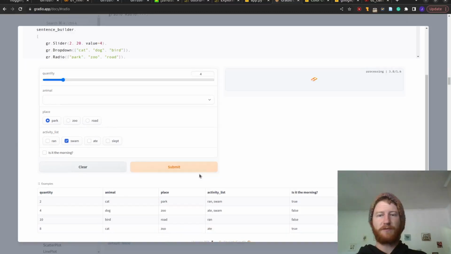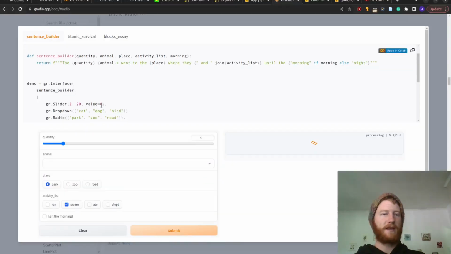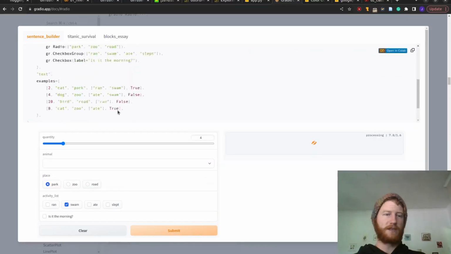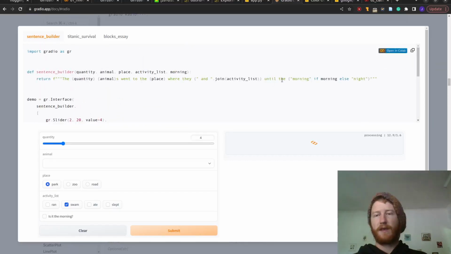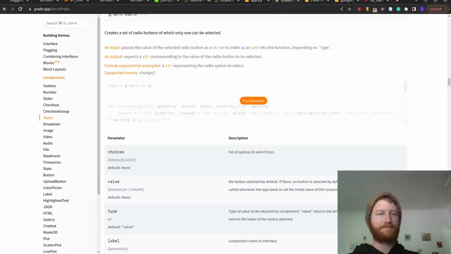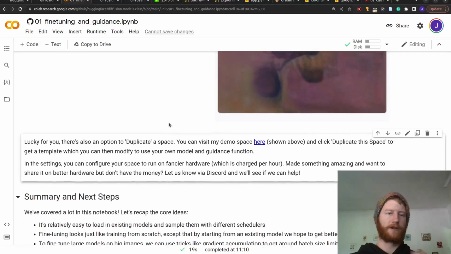Yeah, so it's really well documented. It's really easy. You can see the code for this is pretty minimal, just defining what our inputs and outputs should be and what function we'd like to call with those inputs to produce that output. So a very flexible framework, a very mini tutorial on it here.